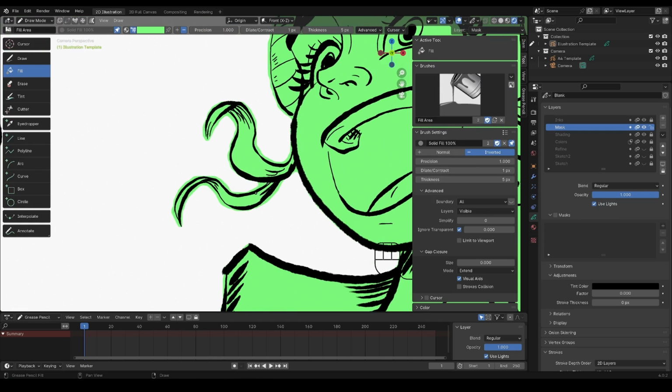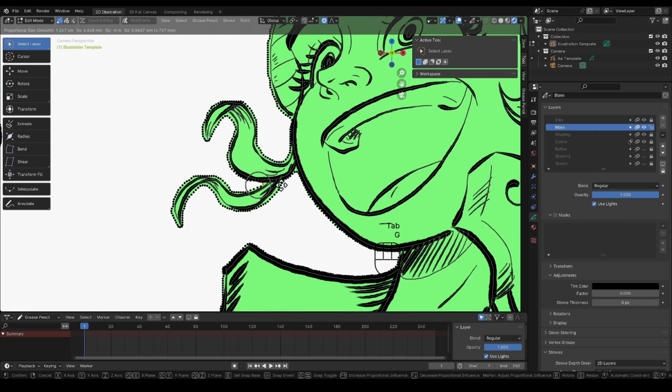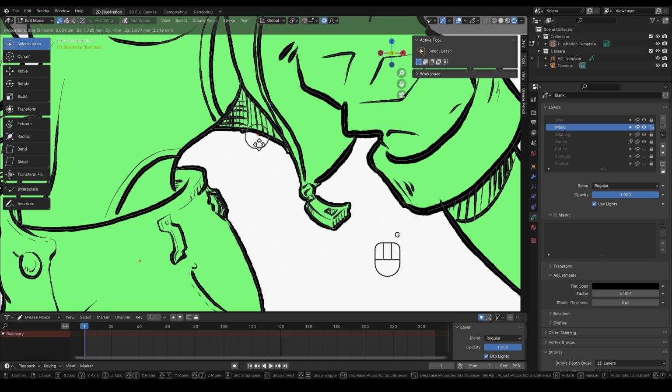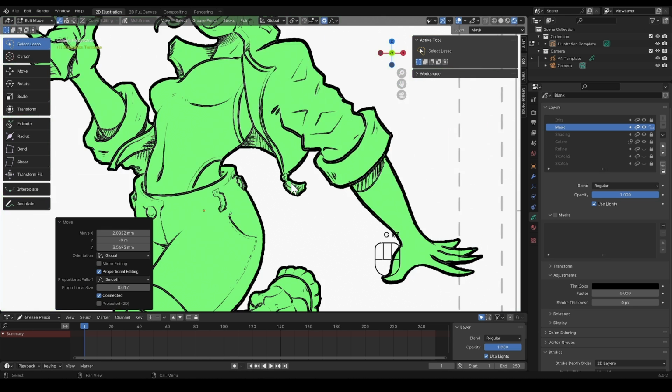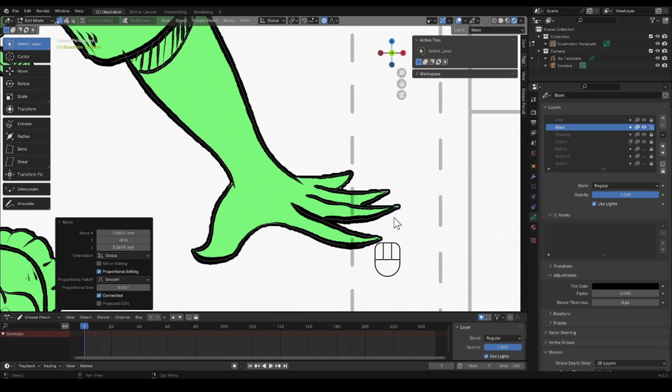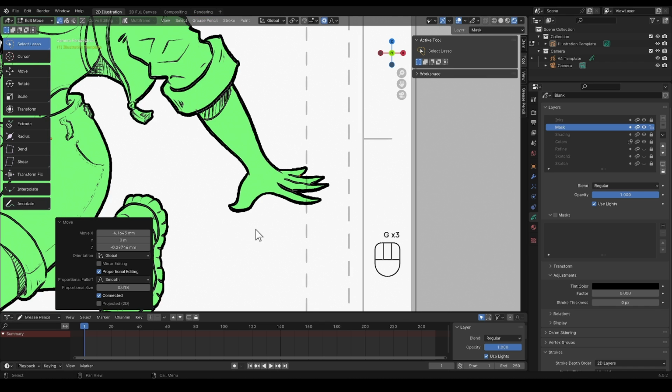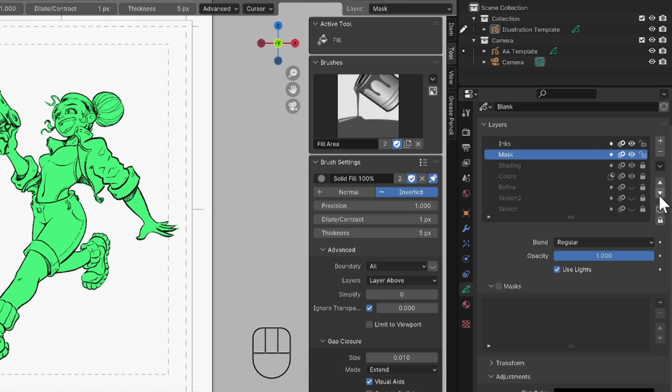Now, your mask might need a little cleanup, and it's worth taking the time to fix some of the errors rather than try and get the perfect fill first go. A good mask should fit the outer boundary of your inks. This is so our colors will overlap the ink work when we begin to place them. I'll lock my mask layer so that I don't accidentally draw or color on it. And if it's not there already, I'll move my color layer above it.